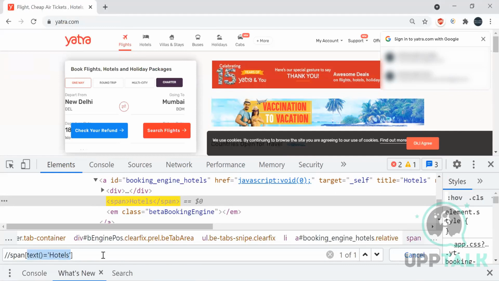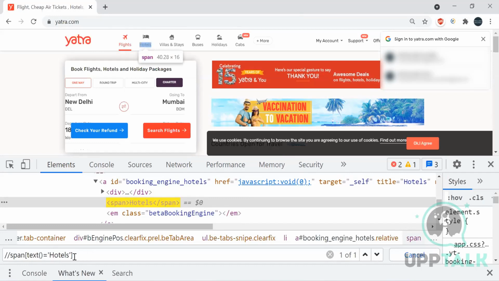So either in the square brackets you can have attribute name value pairs, or you can use the text method and pass the exact text. Now the text is case sensitive and must be the exact string. If you put a small h over here, it will not work. It should be capital H like this, the exact text string.